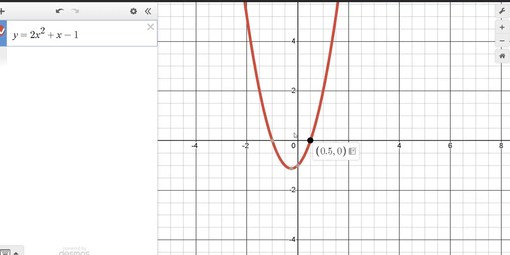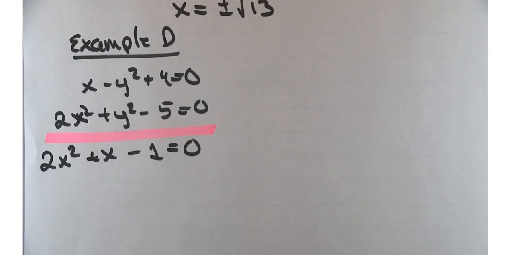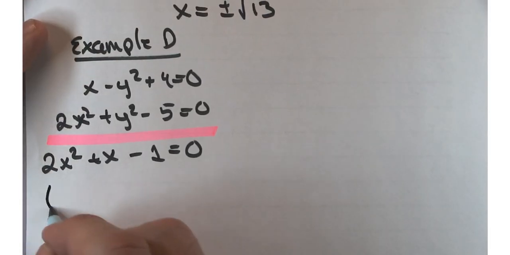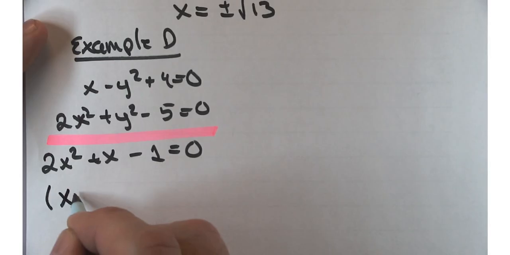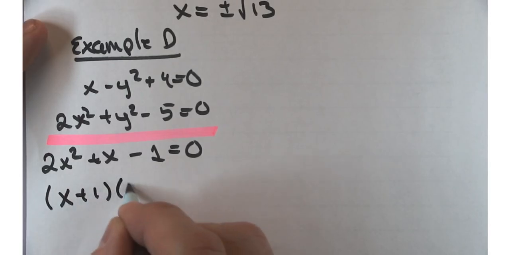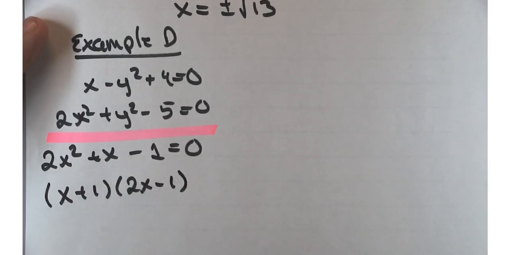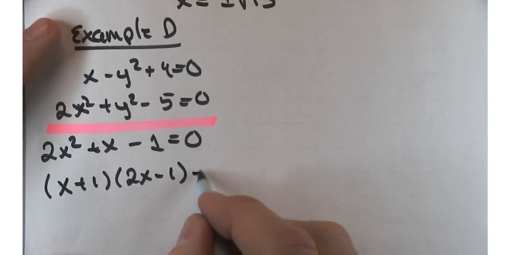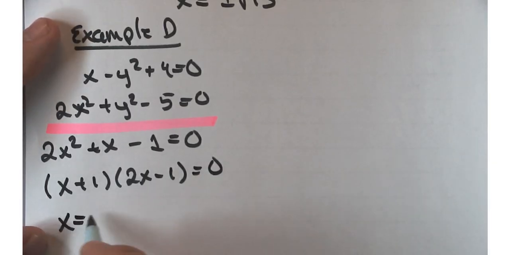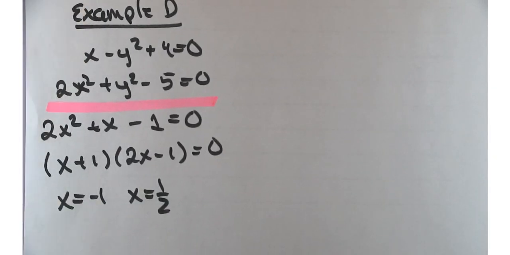This goes through at 1/2 and -1. So your two solutions here are x equals 1/2, x equals -1. So we got those. If you wanted to, you could end up factoring those things. So it'd be x plus 1 times 2x minus 1. That's how it would factor. But we already have the solution, so that's really what we need. x equals -1 and x equals 1/2.